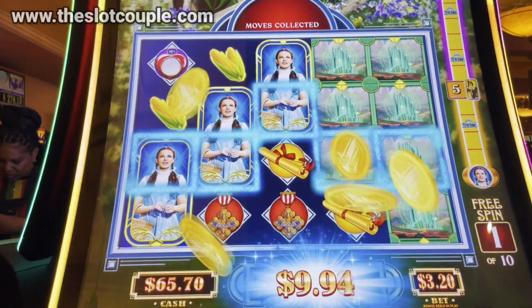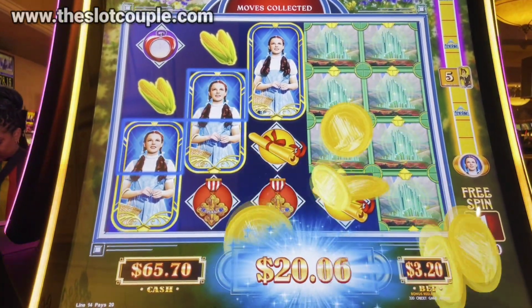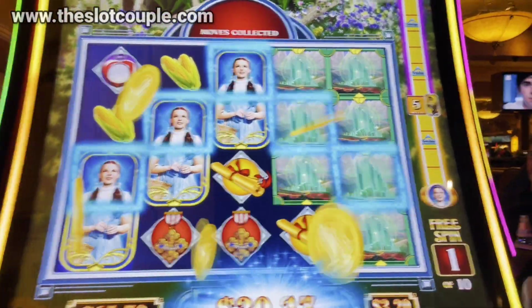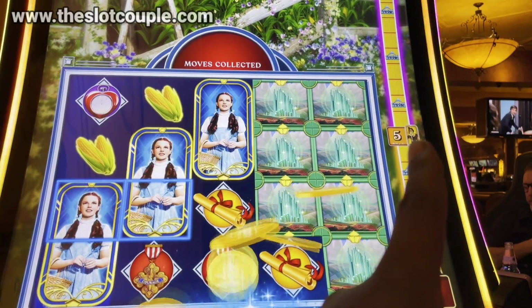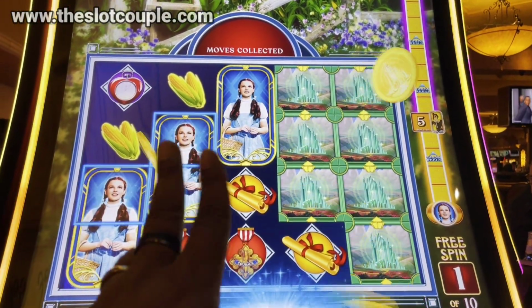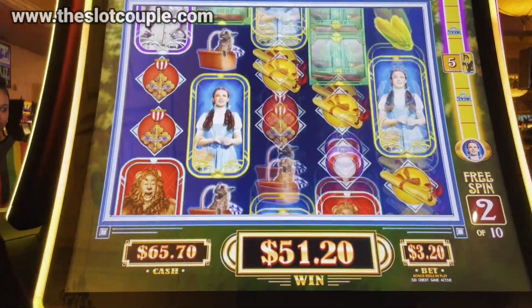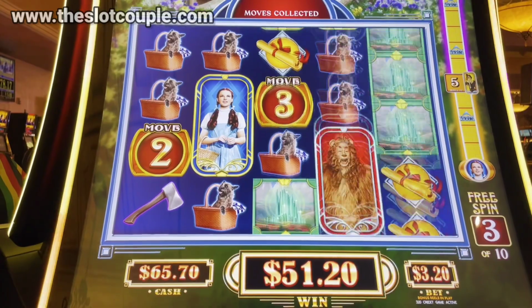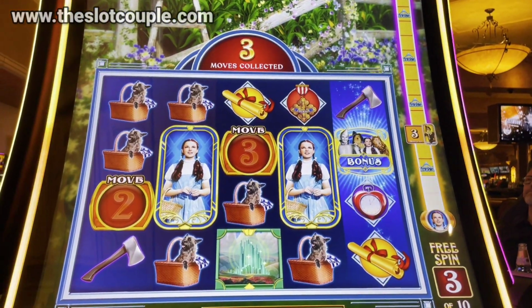It don't matter if I'm gambling low. That's $10 a line. Ooh, that was a good first spin. Okay, we see you. I gotta try to collect moves over here on the side to turn the symbols into, like, they team up with Dorothy and they become worth more. Look at that, $51 hit. That was awesome. Okay, two moves, three moves. So we're moving up five, so I think we're about to get the Scarecrow.